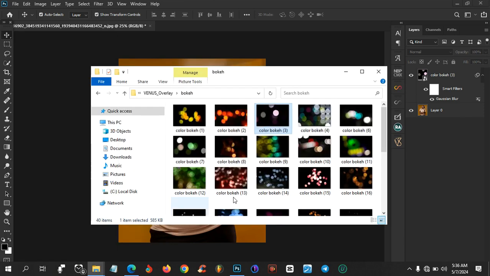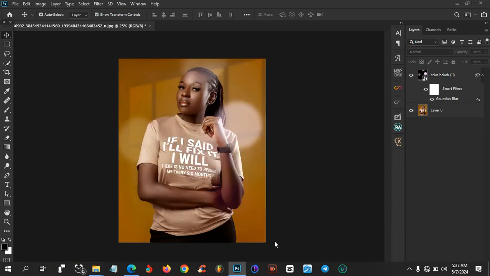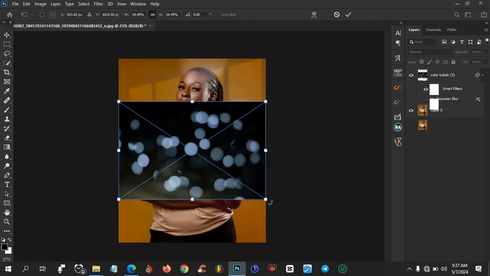I'm going to drag one more, and let's drag the one that looks very small. Let's drag this blue one into it, and I'm going to turn off this first one.